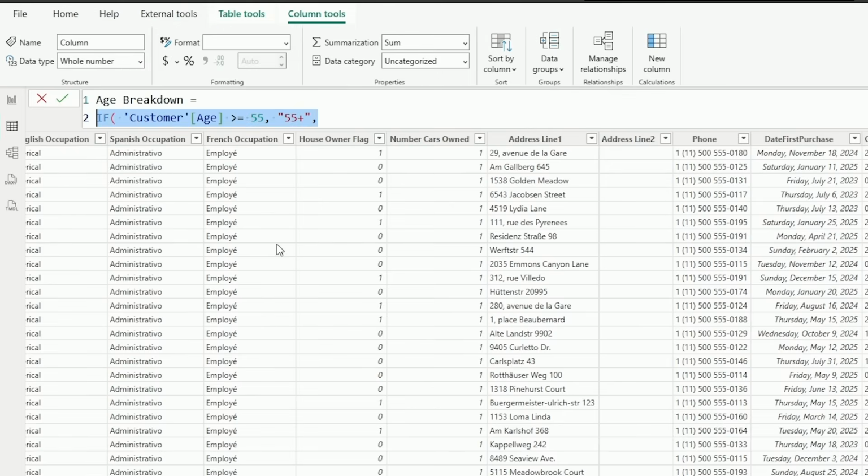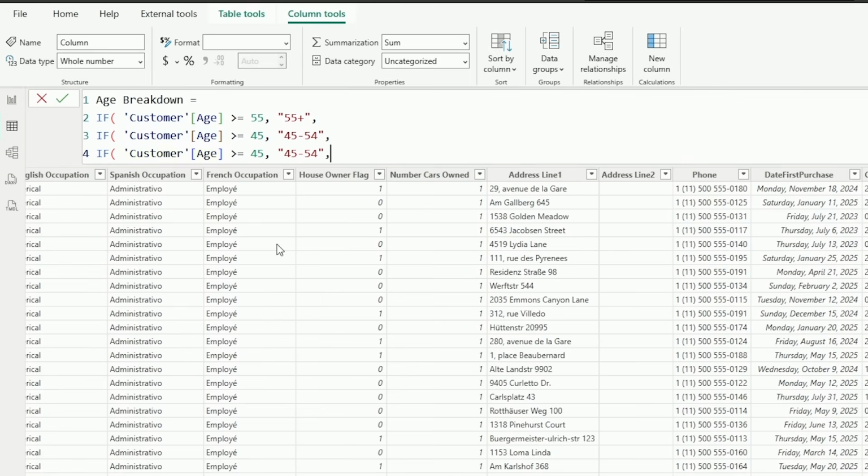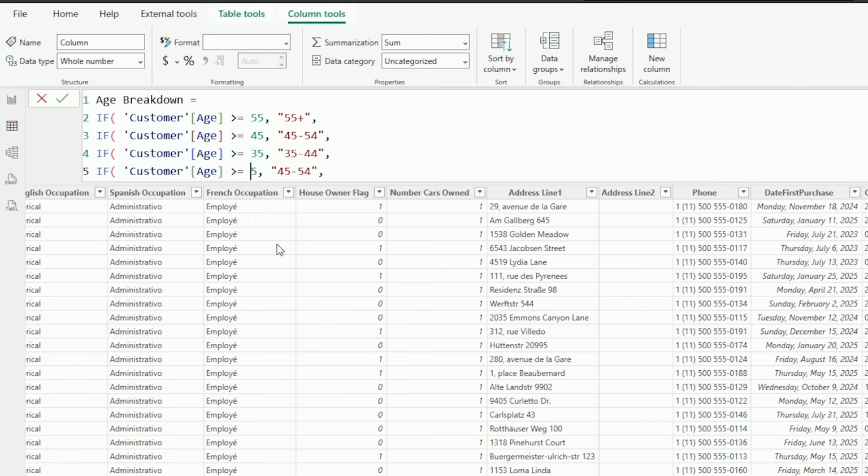And then what I can do is copy and paste this because I'm going to put multiple different lines here. I'll do Shift Enter to go down to the next line, and then I'll paste that code in there and say, all right, if the customer is greater than or equal to 45, then the customer is going to be 45 through 54, right? And then I'll do that again. Shift Enter, and then I'll paste it using Control V. If the customer is greater than or equal to 35, then we're going to say the customer is 35 to 44. I'm just copying and pasting it here to make it a little bit quicker. I'll paste it again, and we're going to do 25 to 34. I messed that one up.